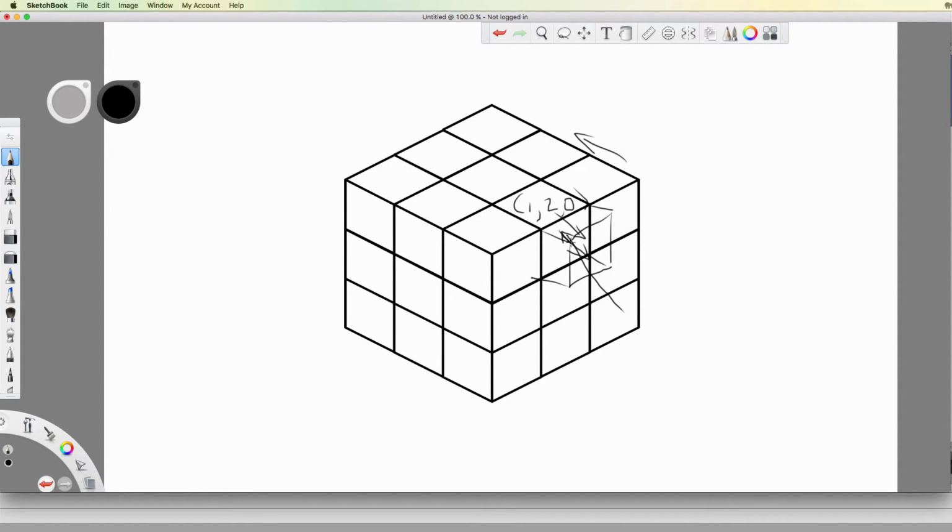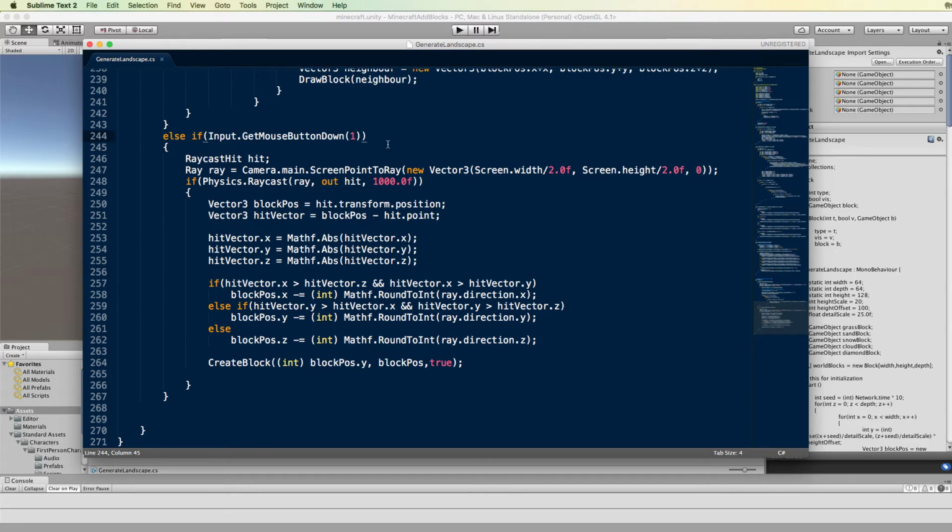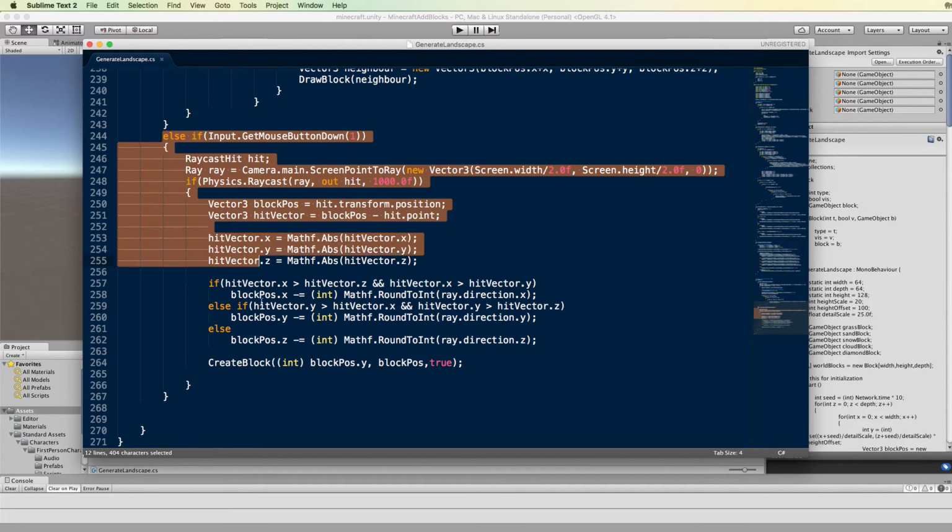So wherever it hits, we know it's the side, and if we take the negative of that ray, we're actually bouncing away from that side. That's the side where it's going to go. I hope that is in some way clear to you what we're doing. So let's just go back into Unity and grab our code. So this is all the new code that you need to add.